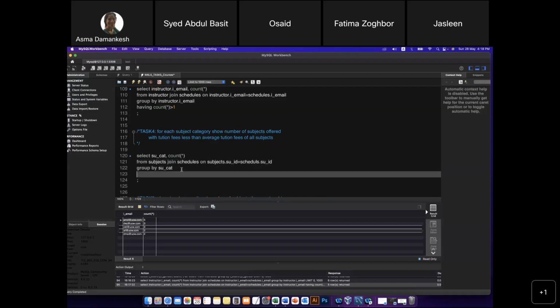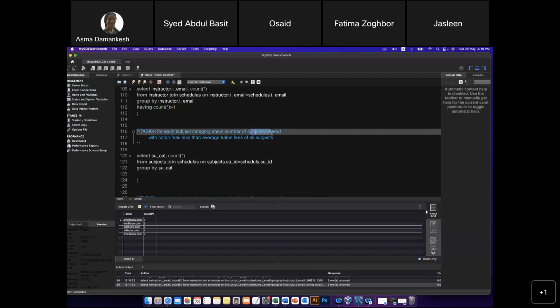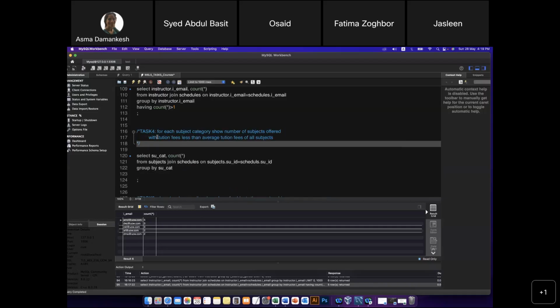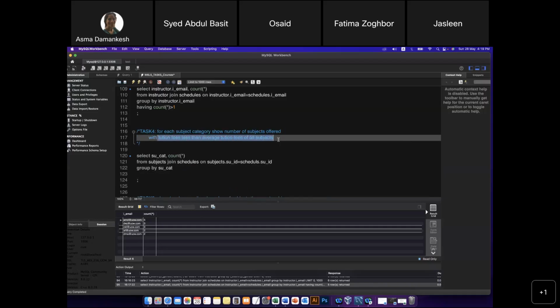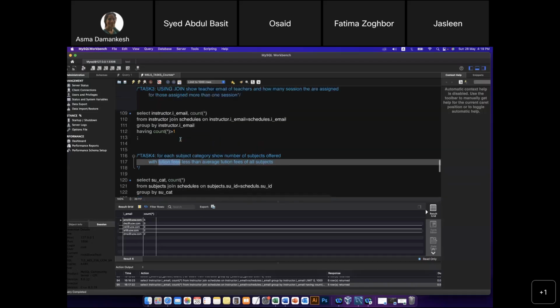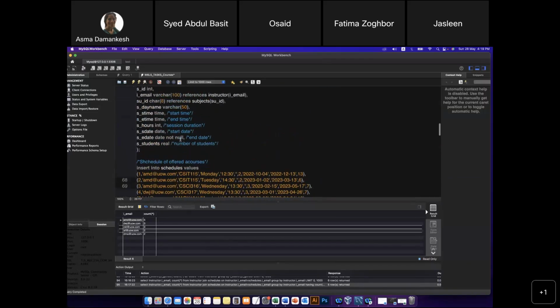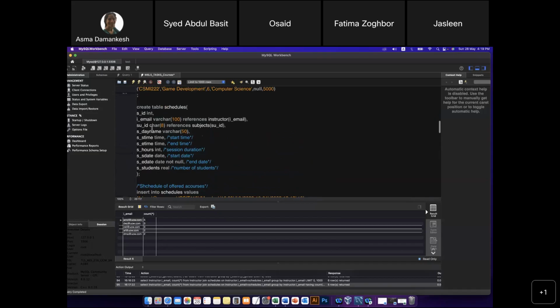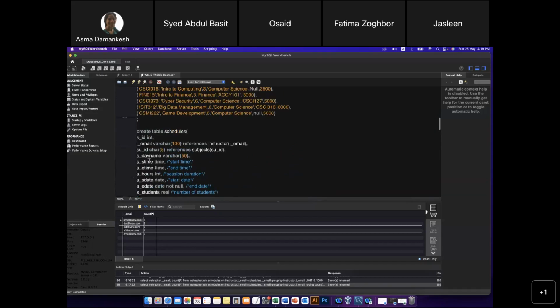No. What is left? For subjects offered with tuition fees less than average tuition fees. Is this tuition fee something that I can find by looking at the columns? I don't know. Let's look. If I come to the schedule, there is nothing about tuition fees, so forget it.